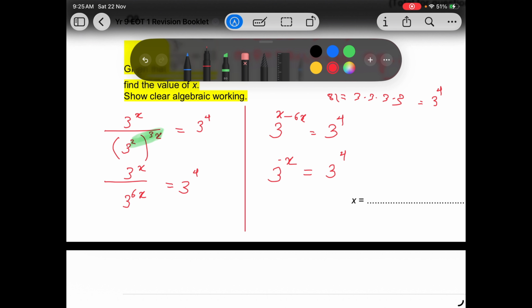So I will try to make the long story short. The exponential function is called a one-to-one function. Don't pay attention to this part. If you encounter that in future, keep in mind that if the bases are the same, then the powers are the same. So look here. The base is 3. The base is 3. Same base means same powers. So minus x equals 4 indeed.